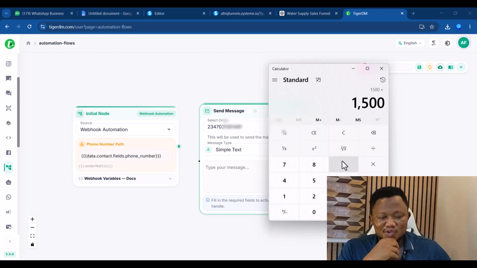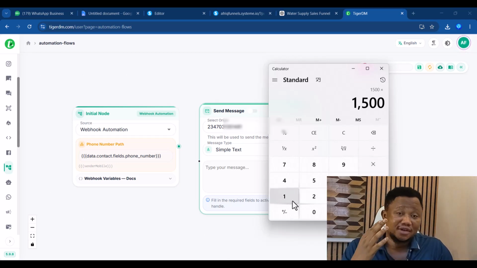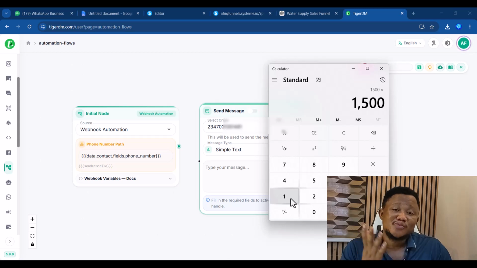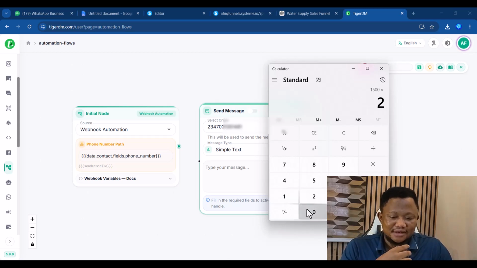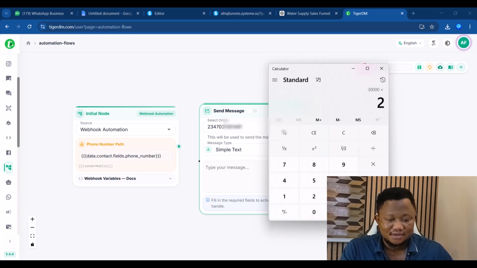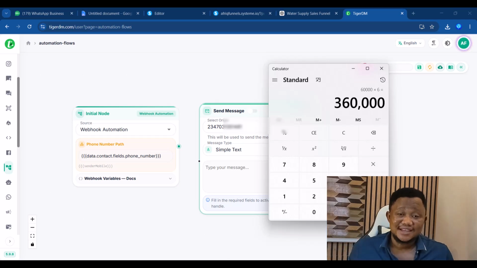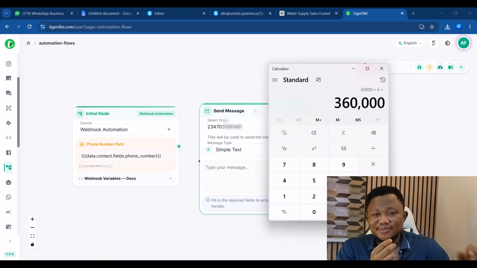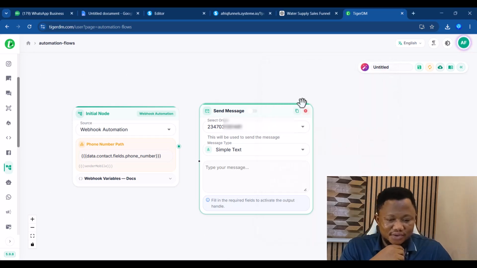Now, let's look at it this way. Almost all the numbers have DND right now, so you send to this number at 10 naira, and that's going to be 2 pages, so like 20 naira, right? That is to say, each time you send a message to these numbers, you spend 30,000. If you do this twice a month, you would have spent 60,000. If you do this for 6 months, say how much you have spent. So meaning that any amount you see for you to connect this that helps you send these messages with no additional cost, do it immediately and make sure you pay yearly. Let's go without wasting time.